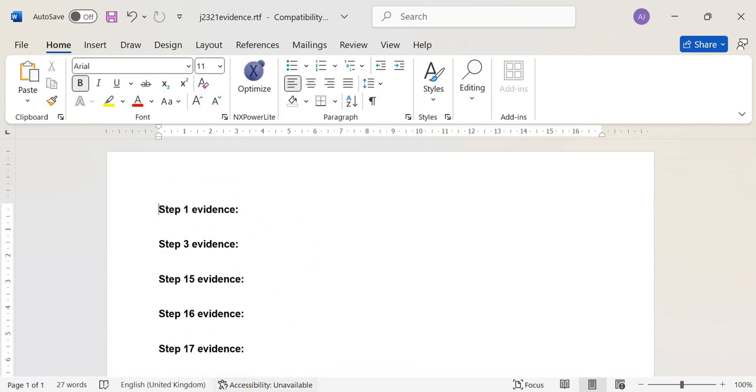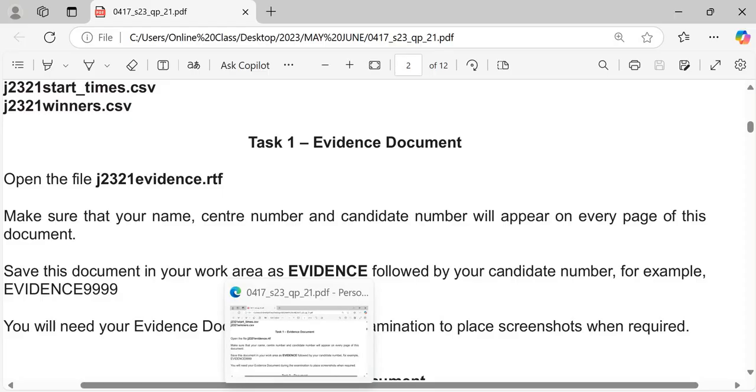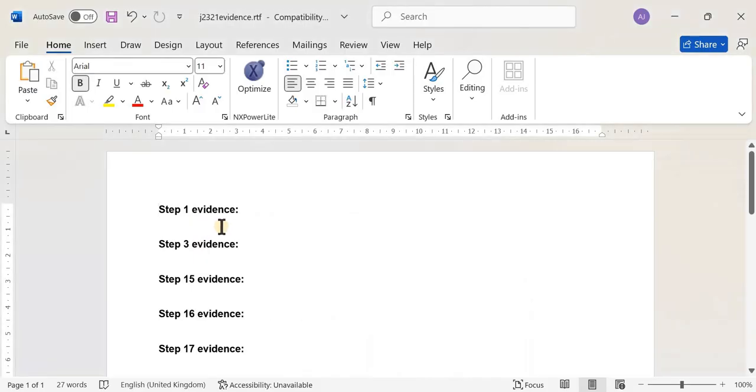Now, your evidence document, the statement, the question that says you will need to produce screenshots when required. Students have asked me in the past, how do I get my screenshots? Is there an easy or a quick way to get screenshots that can be placed in your evidence document? Well, a quick way I use, for those of us using the Microsoft Windows operating system, is a combination of keys.